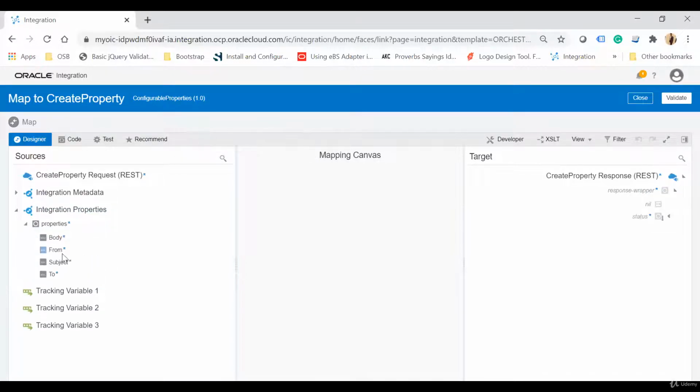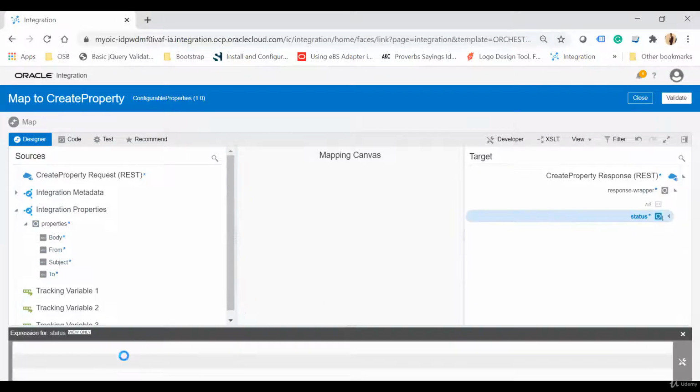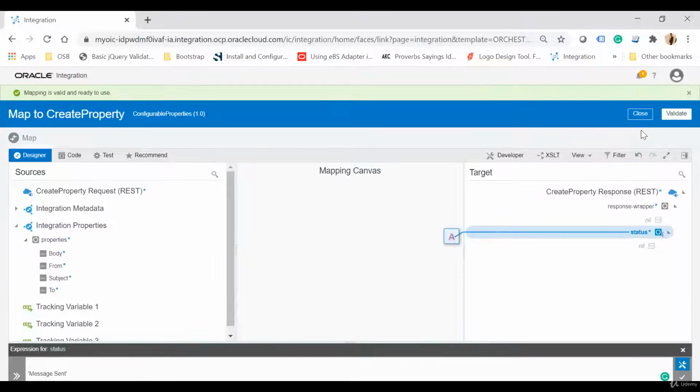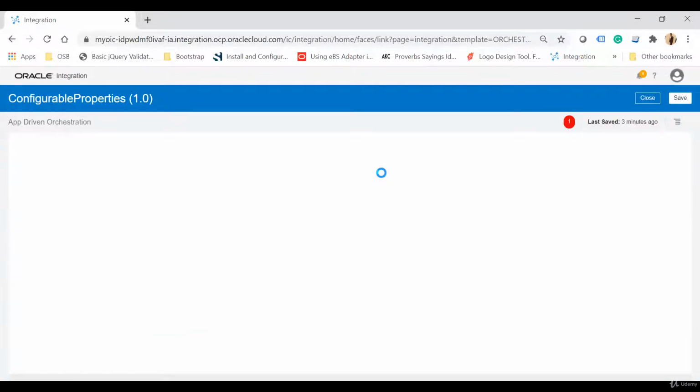You can see here body, from, subject, and to. Here you can modify. Click here, message sent. Validate and then close. That's it.